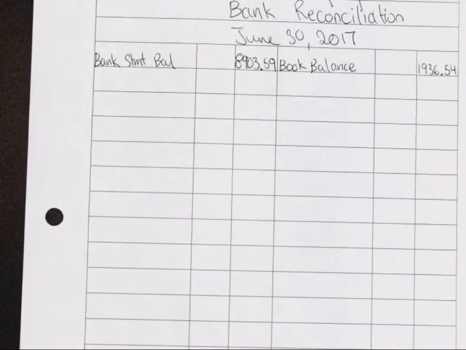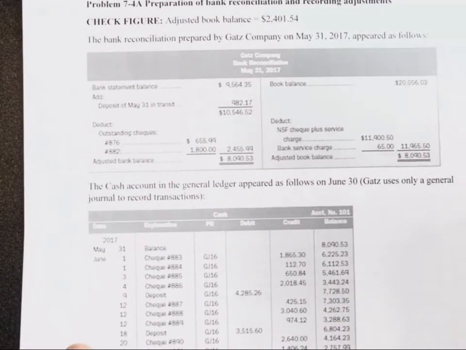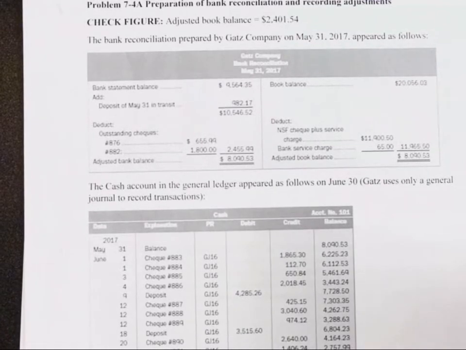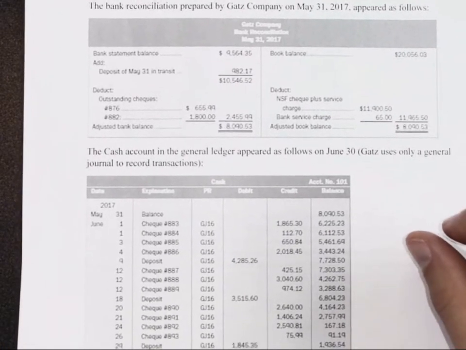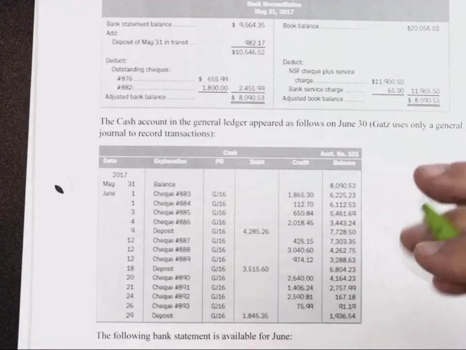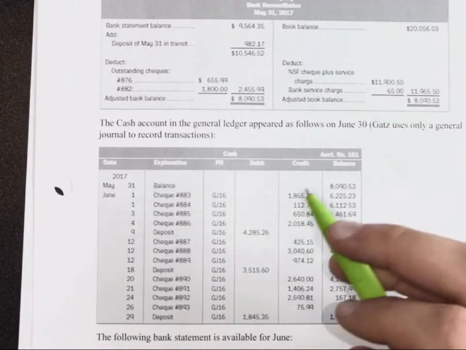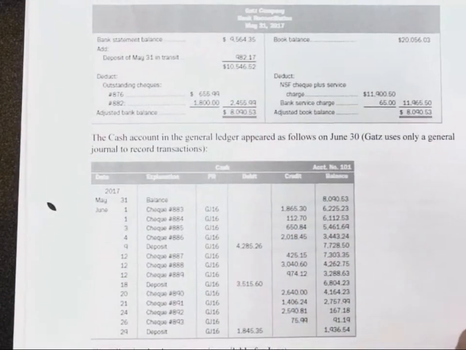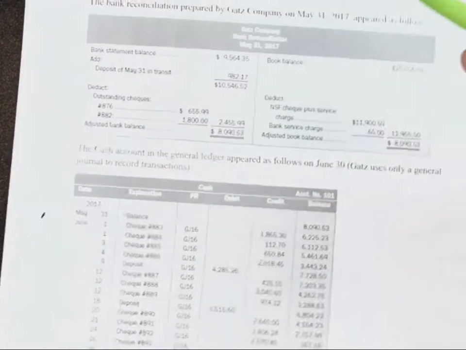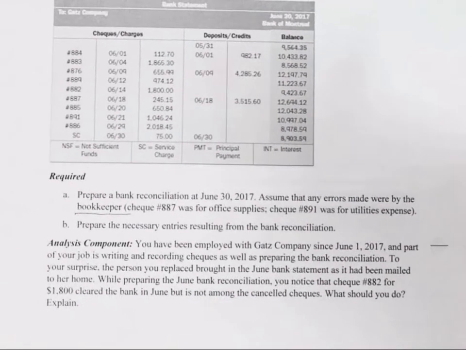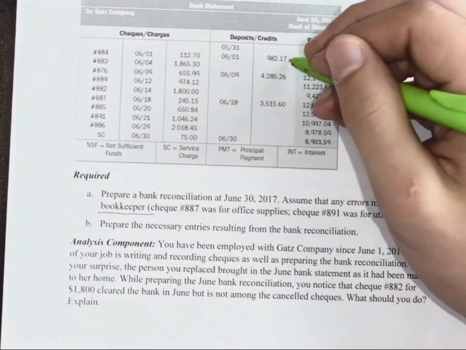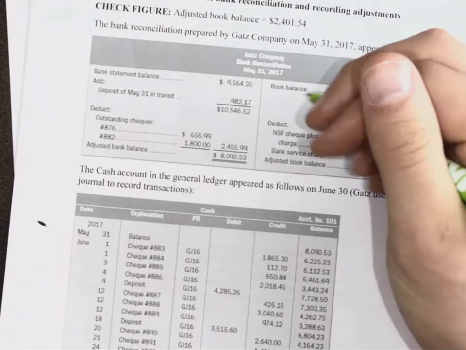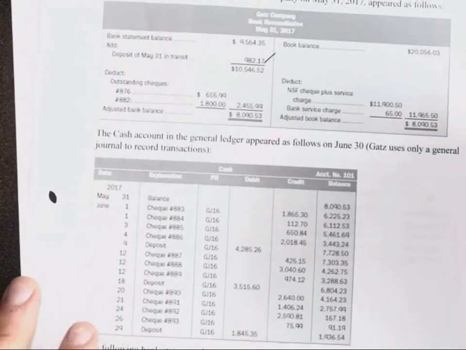So let's have a look and see if there's anything that's in our ledger that is not in the bank statement. We'll start with the left side. Let's start with any deposits. So what is the first deposit that we were waiting to see? It was from May. May 31st, we deposited $982. It hadn't cleared yet in May. So let's have a look in our bank. And $982.17 has cleared. So 982.17 is good to go.